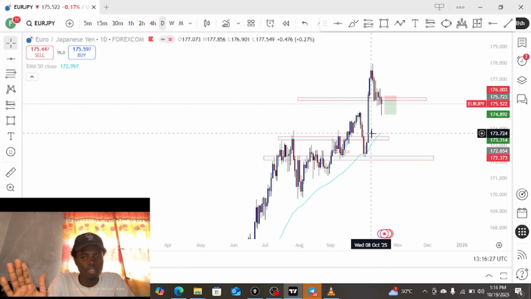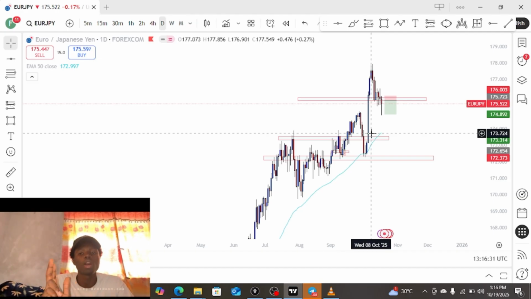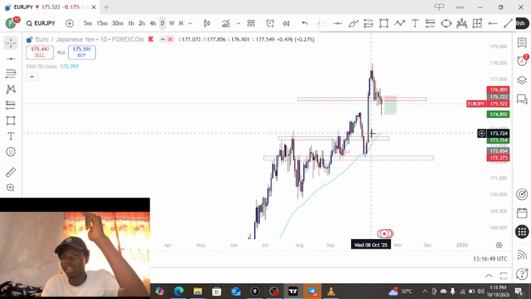So in market structure, before we create a lower high, we need to have a lower low. Okay, lower high, higher low, higher high, higher low, higher high. Sorry for the interruption, you guys. This is my first time. I'm kind of nervous, but I'll keep going. So for the market to have a higher high, we need a higher low before a higher high.